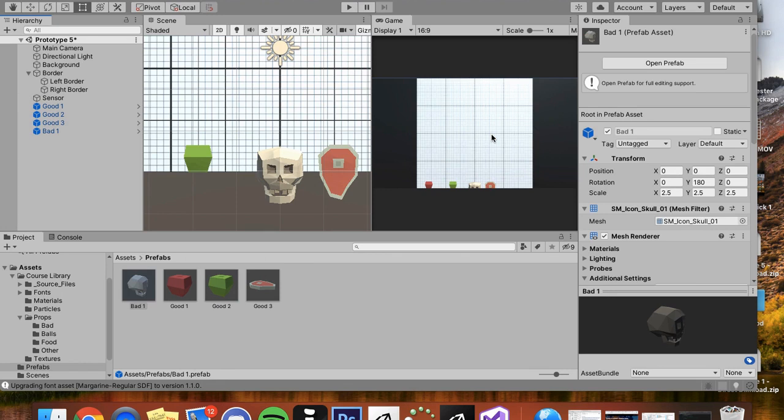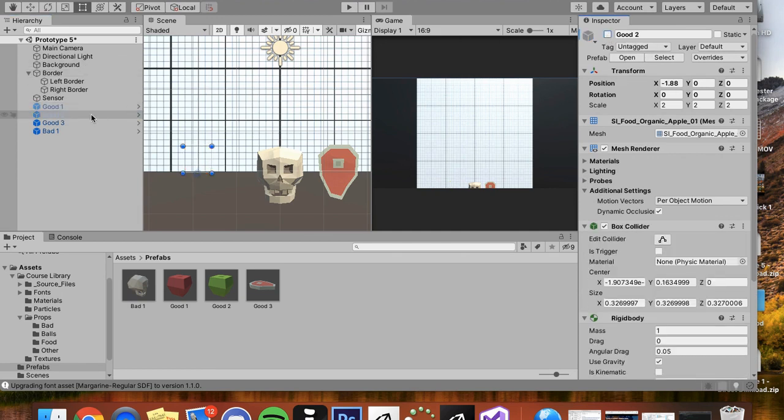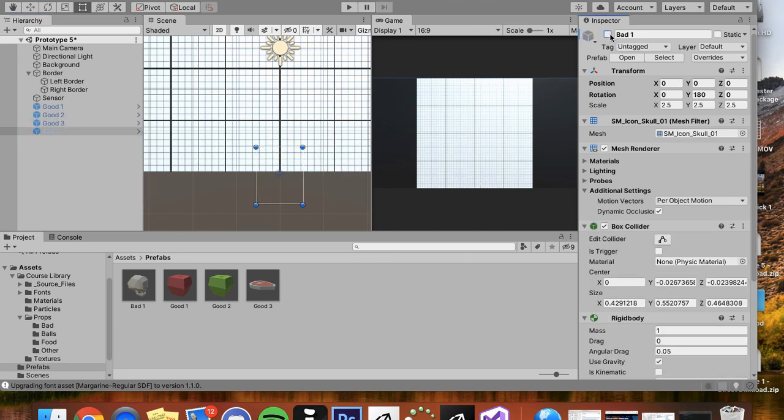And I'm going to delete them from the scene here. I don't need these anymore. I could just disable them like this so they're not in there. Let's just disable it for now. We'll know what it is that we want, because we're just going to put them in the world by instantiation.